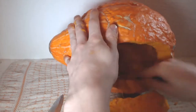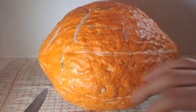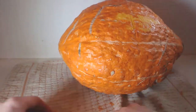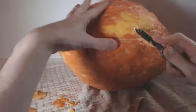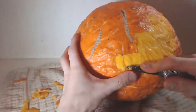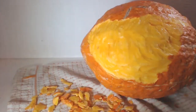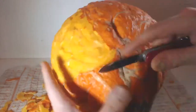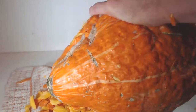But the next problem was trying to get through the skin — the skin on this pumpkin was really really thick and tough. I actually found that just trying to slice it off with the knife was never going to happen, it was impossible. The best way to get it off was to actually get the knife under the skin and break small sections of it away instead. Once I'd cleared enough of the skin away from the surface like that, I was ready to really get going with the carving process.